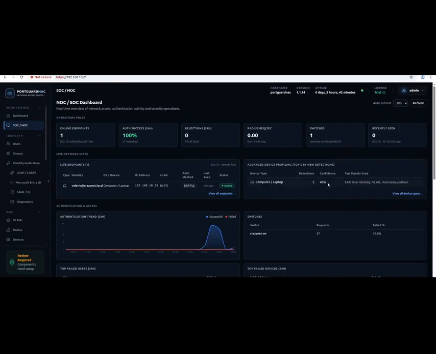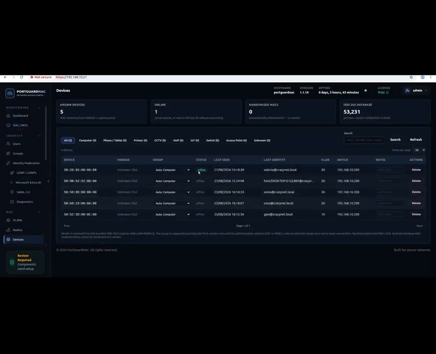Computer confidence 40%. Why 40%? Because obviously the MAC address is emulated, so it's not a real vendor, but I tried with a Dell computer and it recognizes it as Dell. If I go here to view all type devices or view all endpoints, see, here it automatically recognized it as a computer. But if I want, let's say I can decide it. And this is a fantastic thing.